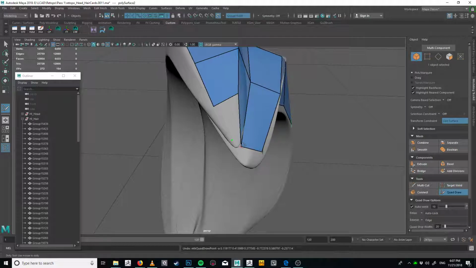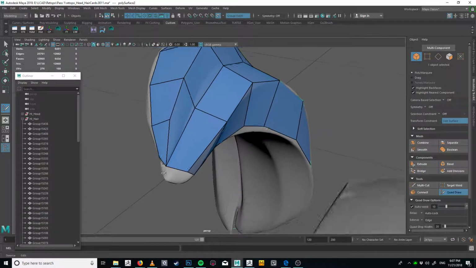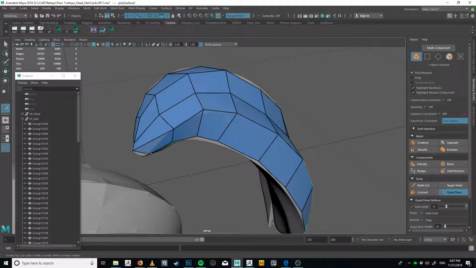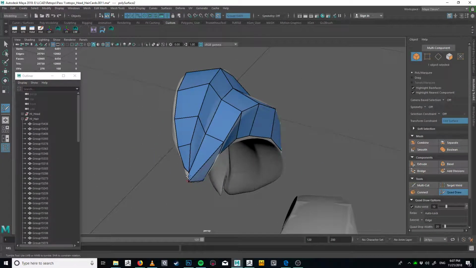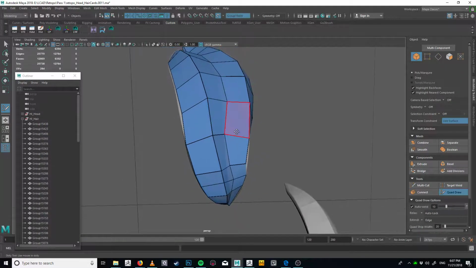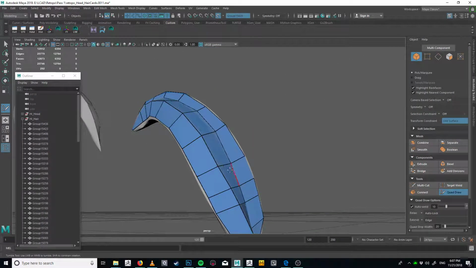I'm going to move some of this around, try and get this to what's happening here. There we go. And how this inserts into the head, that's not a terribly big deal. So maybe I'll just slide this over, get it to line up better, and then after that we'll add some more edge loops. And then I can relax as I need to. Move this to match the topology of the high res. I think I'll add a few more.